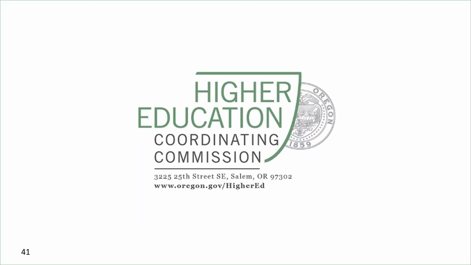And I hope that these slides, especially here in the appendix, give you a better understanding of how the math works. But from a larger perspective, I hope this slide deck has given you an understanding of how the formula review process worked, the collaborative nature of it, the recommendations that we made, how those recommendations will impact the funding, the equity, and student affordability, and then gives you an idea of how the calculations actually work, how the math works in terms of how we at the HEC calculate the distribution by college. And I'll leave it there.